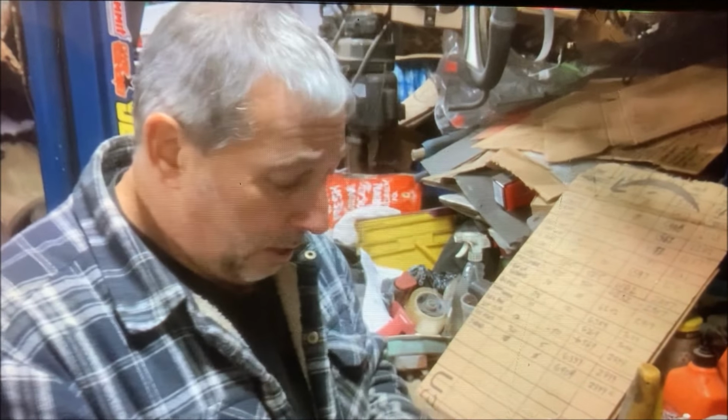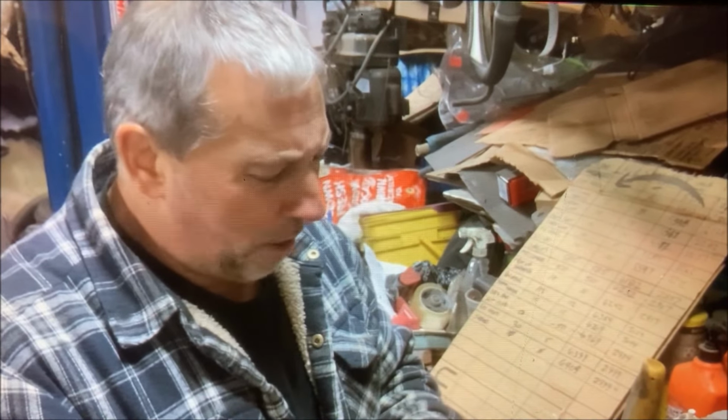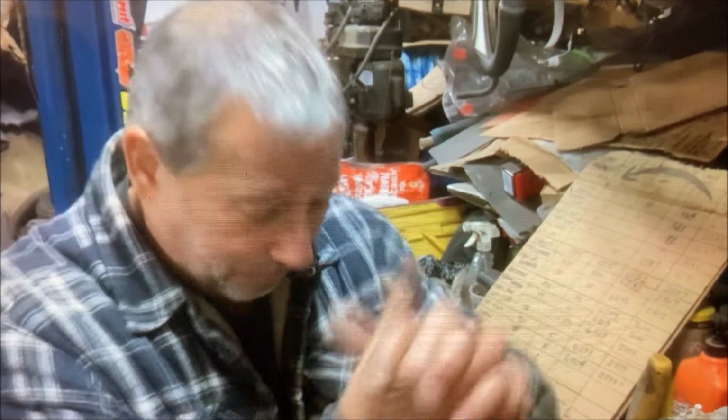In the meantime, I'll keep this thing for the wall of shame. I'll leave that out so my buddies can see it. I say, what is that? Well, it's my attempt at spool gun welding. Wait till we do TIG. It's going to be even more fun.